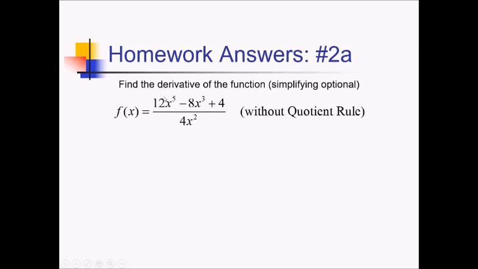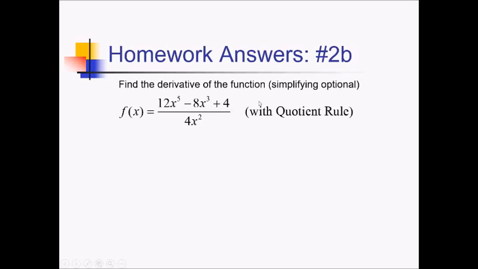Going from left to right and dividing each of the things in the numerator by my denominator, I've got 3x to the third, if we subtract those exponents, minus 2x, and then this will be plus x to the -2. I might as well make this x to the -2 if I actually want to make this something that I can use the power rule on. Now going left to right and using the power rule, we've got 9x squared minus 2. And then over here, this will be minus 2x to the -3. And that one's done.